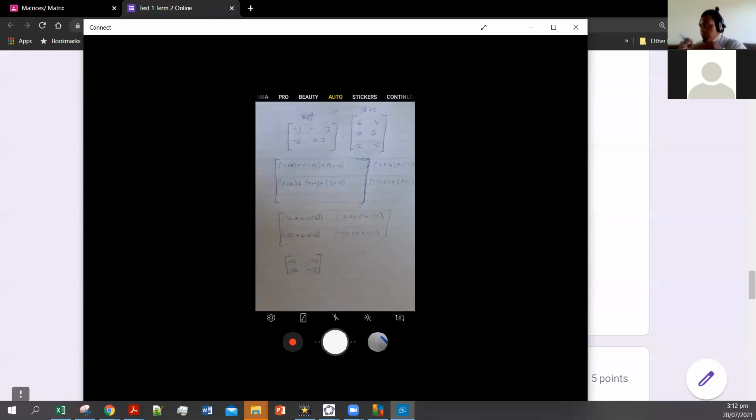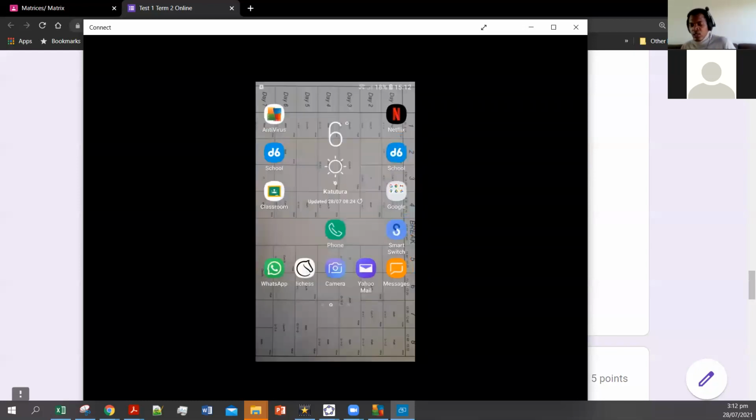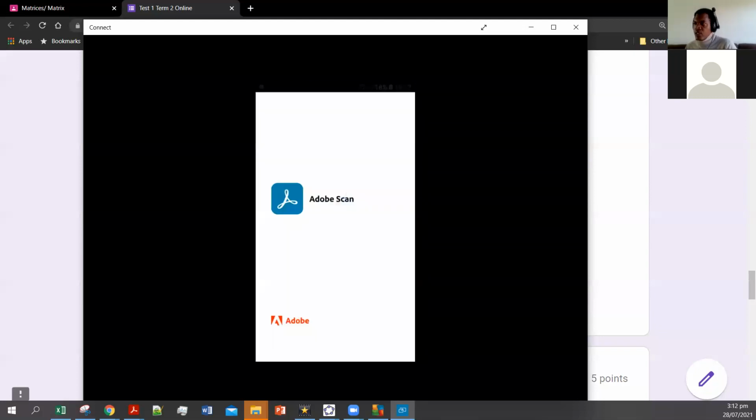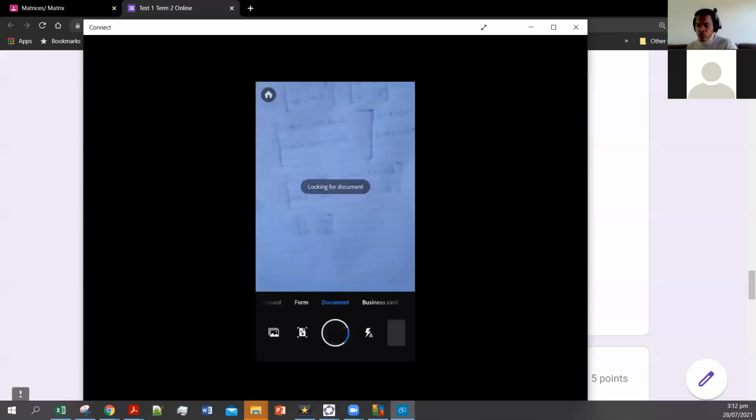So let's now just show the process of how we upload this question onto a PDF format. So for that, we will go to our Adobe Scan. With Adobe Scan, as you can see, it will now look for the questions or the answers. So I just position it in a nice place. I hope you can see the dots that went up there. And just put a little bit of focus. That's looking much better. And I can snap it.